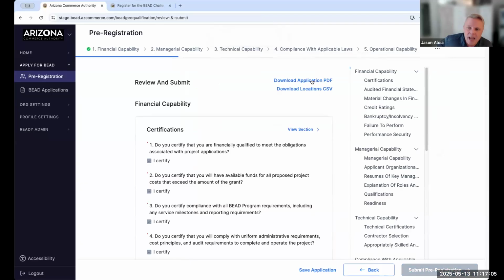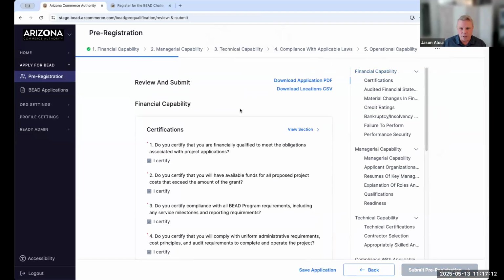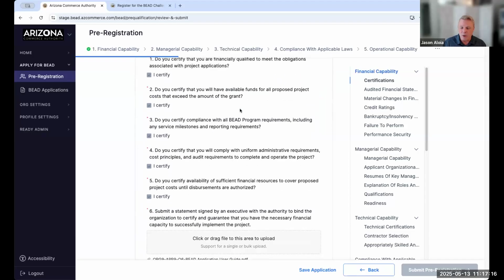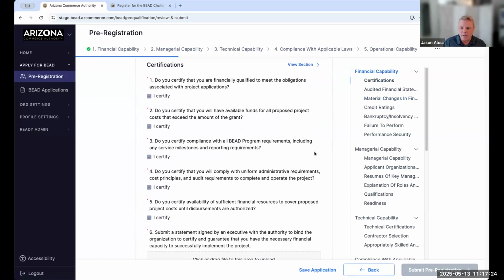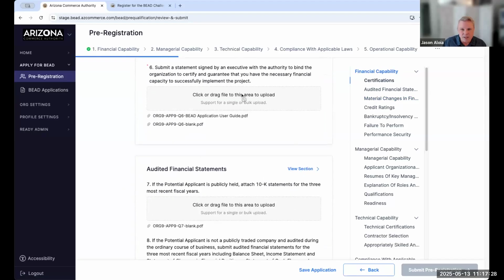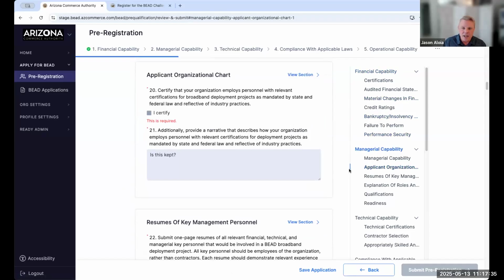You can download a PDF version of your entire application. And here we're dealing with your pre-registration application. And really this is a PDF version of all of the information that you have provided, and it'll look much like this. This review section lets you jump to different sections and review your work all in a single page. If you are not able to submit, like I am currently not able to submit, it means that one or more of these required fields have not been filled out. And so you won't be able to submit and get a blue button here until you've got all these green checks. But really, that's it.